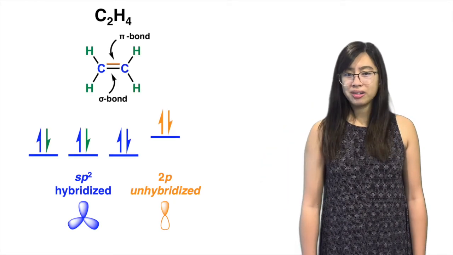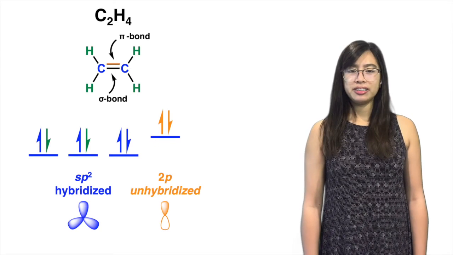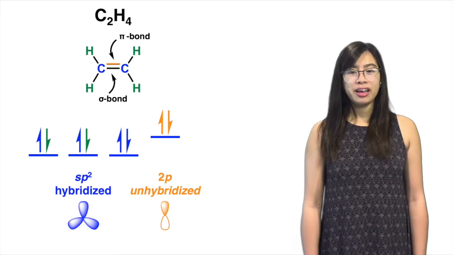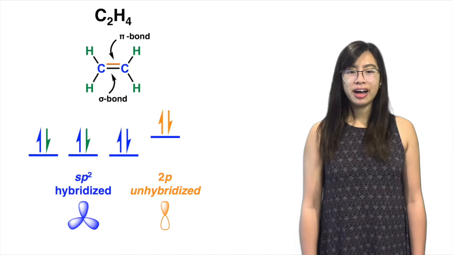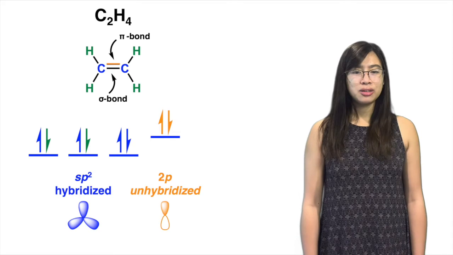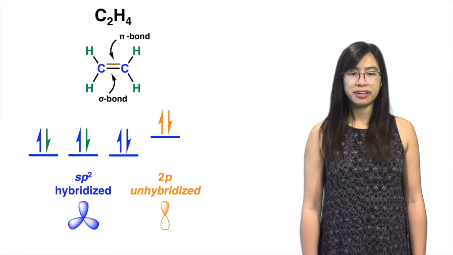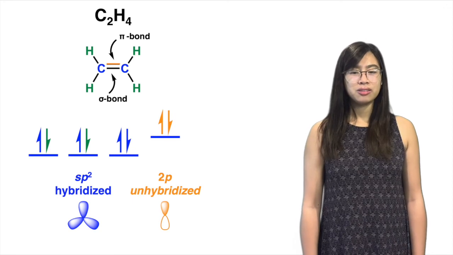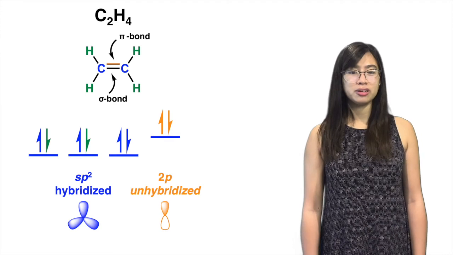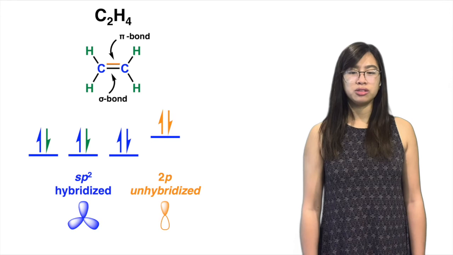So one carbon atom bonds to 2 hydrogens and another carbon, so we can fill in their respective orbitals accordingly. But that leaves us with a filled 2p unhybridized orbital. So what exactly does that mean? So let's dissect the orbitals and types of bonds that we've discussed so far in the molecule ethene. Ethene contains 4 sigma CH bonds, each made by the overlap of one carbon sp2 hybridized orbital and one hydrogen 2s orbital.